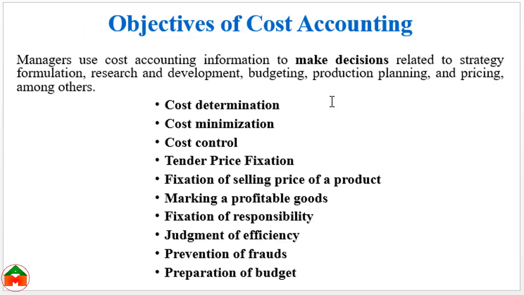The objectives of cost accounting. Generally, managers use cost accounting for making decisions, to formulate the strategy for research and development, for budgeting purposes, for production planning and pricing. If we clearly specify the objectives of cost accounting, we can say it can be used for cost determination, cost minimization, cost control, tender price fixation, fixation of selling price of a product, marketing of profitable goods, fixation of responsibility, judgment of efficiency, prevention of frauds, and preparation of budget.